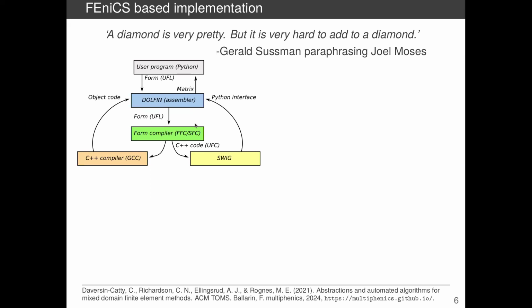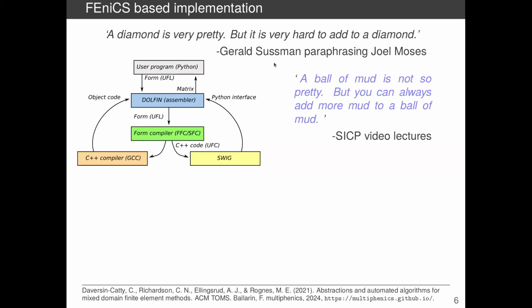And I'm not a researcher in implementation. I will take any tool that gets me to the goal of having an implementation of the discretization or something where I can discuss properties of the discretization. I do research in preconditioning, so I need mostly that and of course the application to the modeling. So what I will settle for is some implementation which is more in line with this. It's also from Gerald Sussman. So I will discuss this MUD-like implementation.